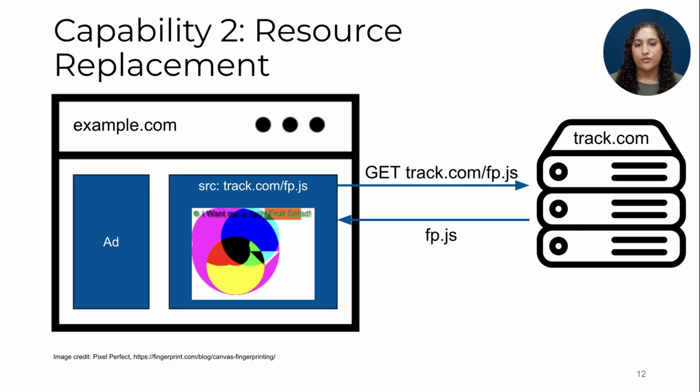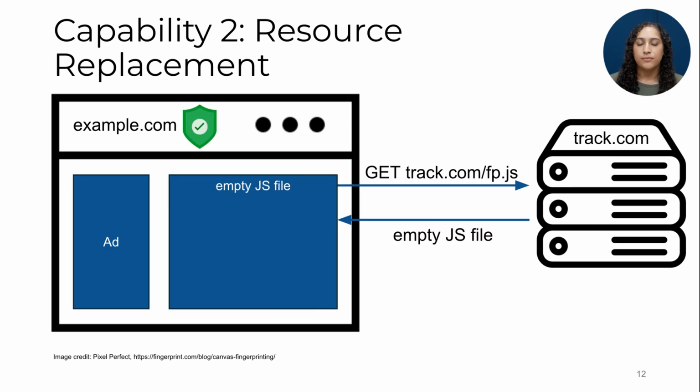So this is the motivation for the second capability, which is called resource replacement. Instead of outright blocking that script, we could redirect it into a benign version. So for example, we could change this network response to have it return an empty JavaScript file instead of this tracking script. We could also redirect the script into another version that defines those important variables that the page needs to access, but not actually perform that canvas fingerprinting.